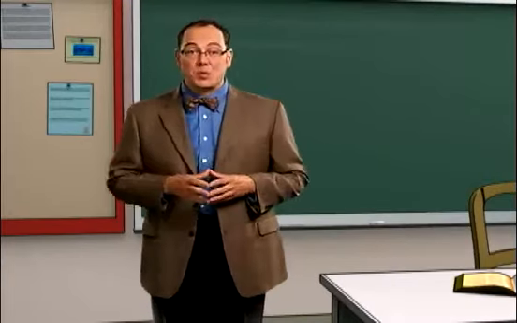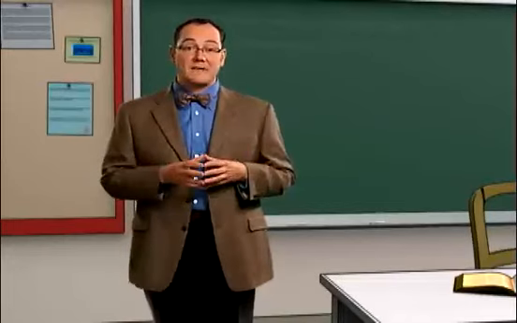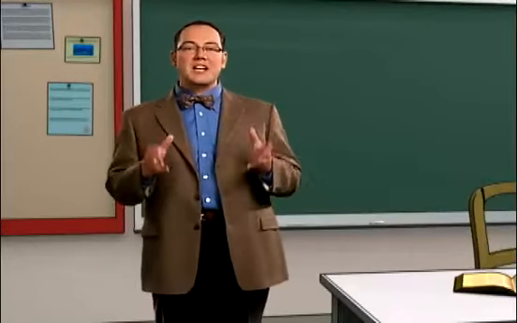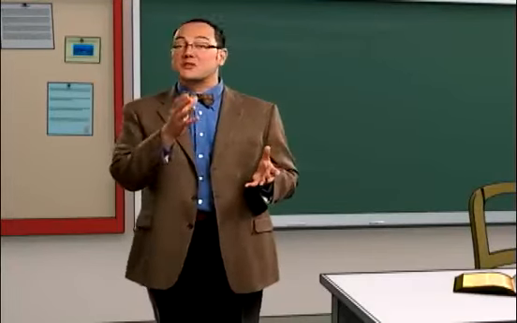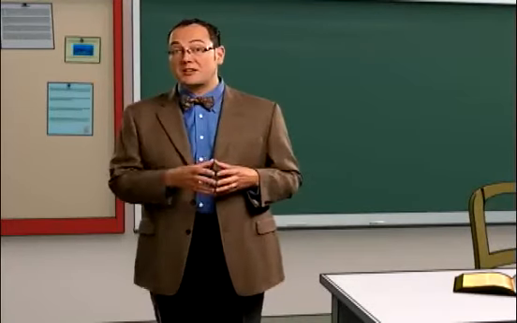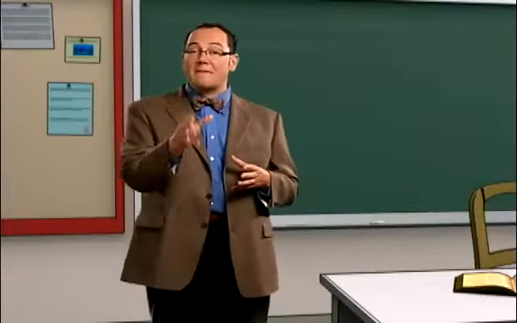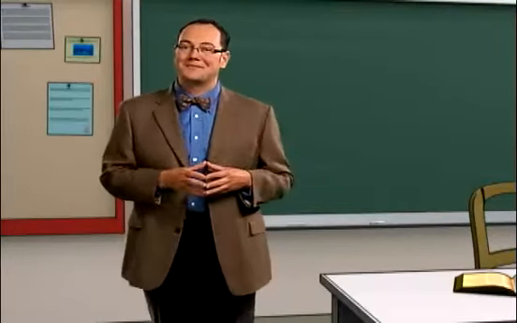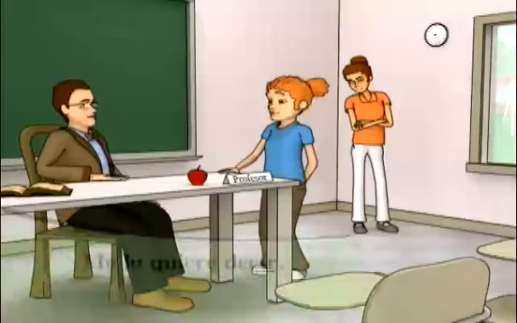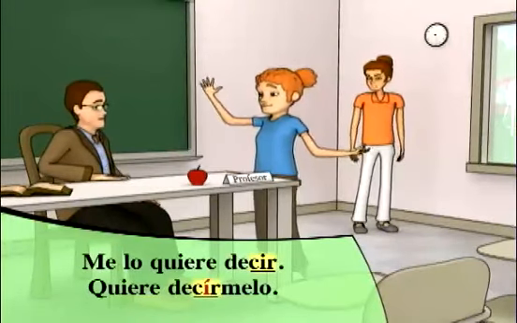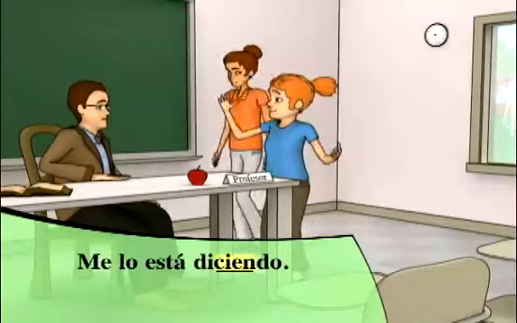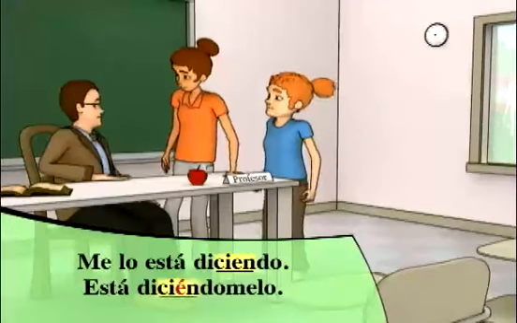Isabel está diciéndomelo. In both instances where double pronouns are added to the end of the verb expression, we must pay attention to the stress or emphasis. We add an accent mark to the infinitive, or present participle, in order to preserve the emphasis on the correct syllable. Listen carefully. Me lo quiere decir. Quiere decírmelo. Me lo está diciendo. Está diciéndomelo.